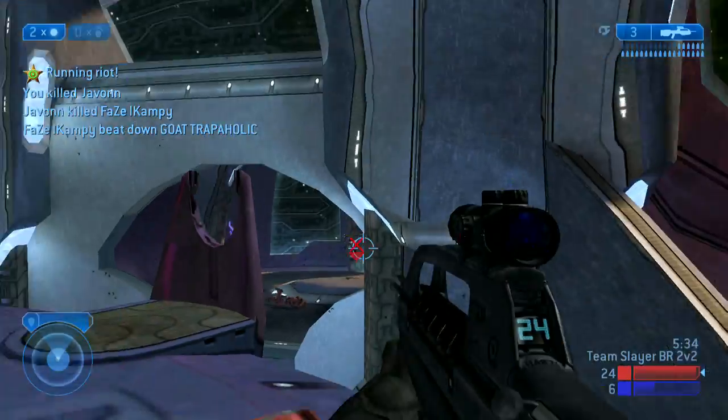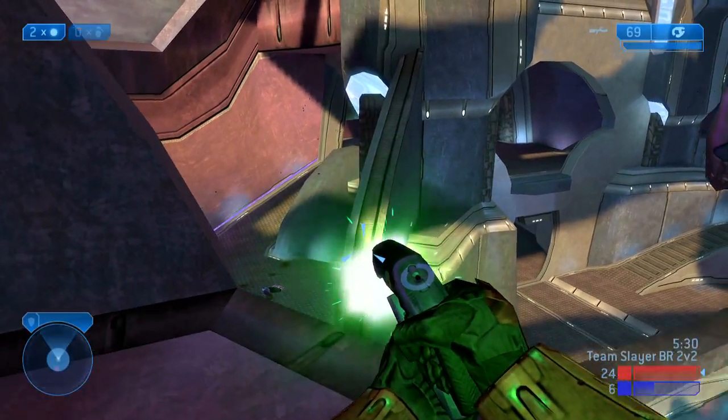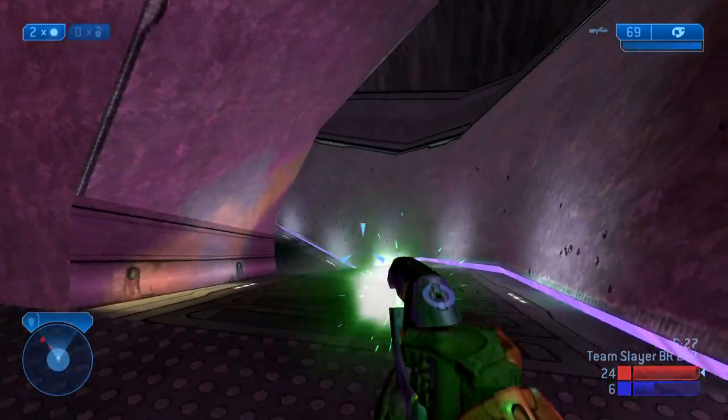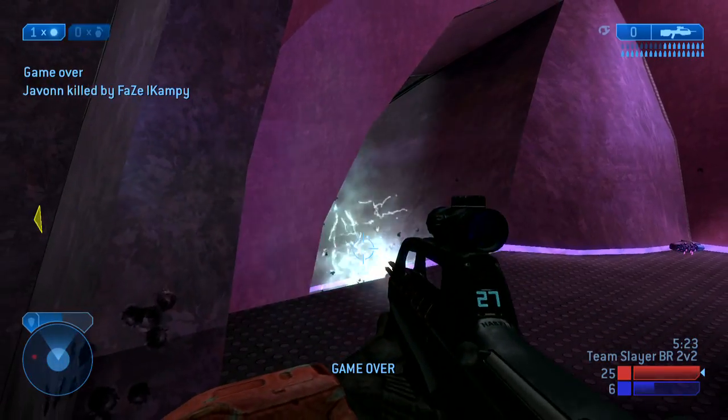Putting shots, get a nice 4-shot on Javon for the running riot. Looking red for spawns. Don't see anyone at red, so I look at blue. Peek out, see both of them, combo 1, but that's game.